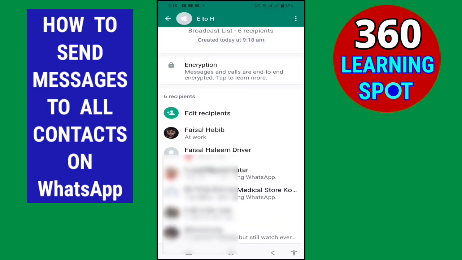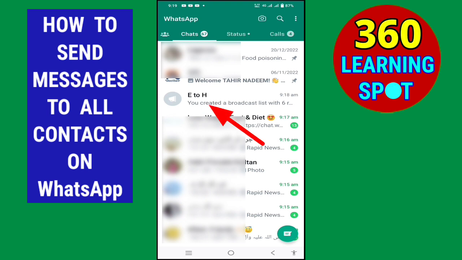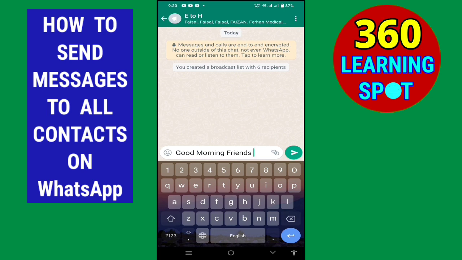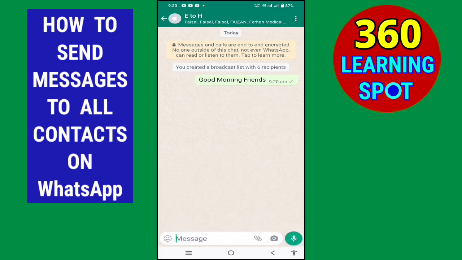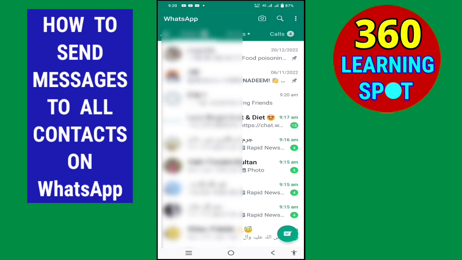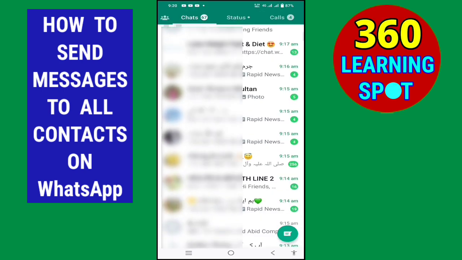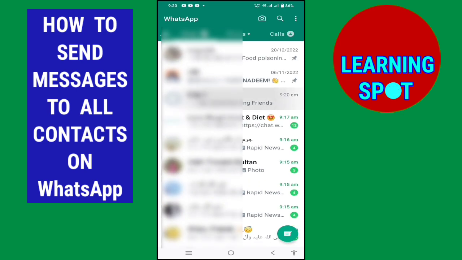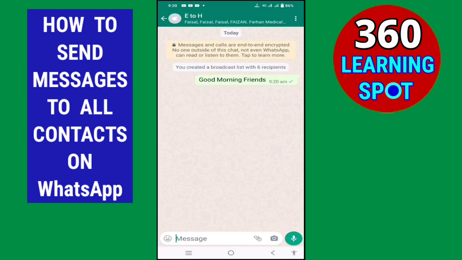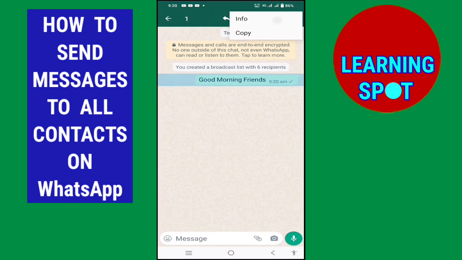And how to send messages in this broadcast list, you will just find the broadcast list and then open it and then write down any message, and here you can send the messages to all members included in this broadcast list. And unlike a WhatsApp group, where all the members see that you have sent the same message to all the persons, in the broadcast list, when you send messages, they are delivered individually to each person, and it looks like you have sent this message especially to that person. Here you can see messages are being delivered to the broadcast list.